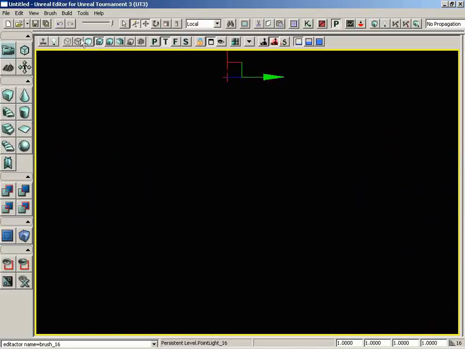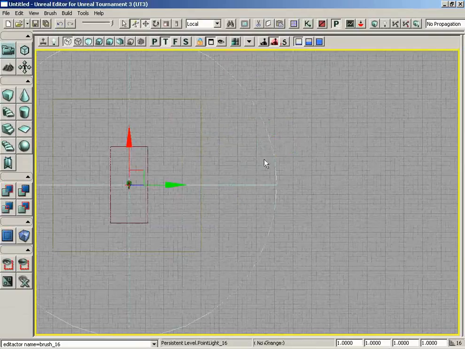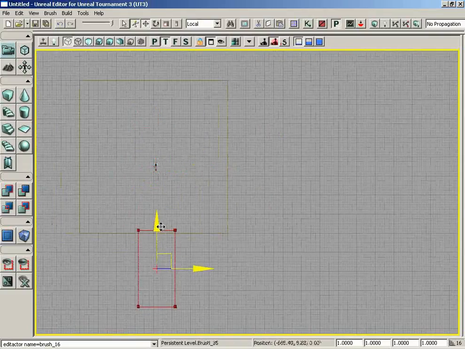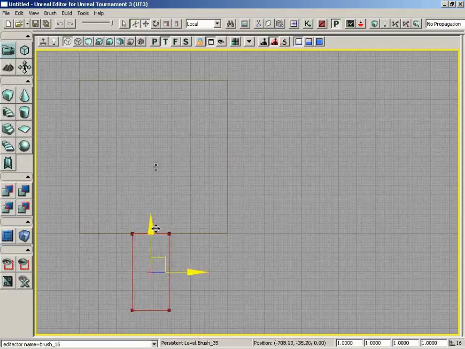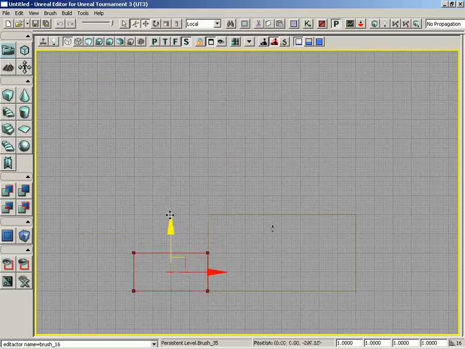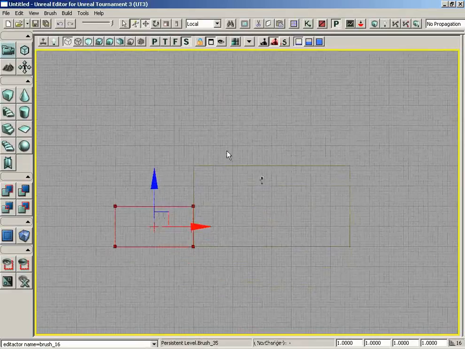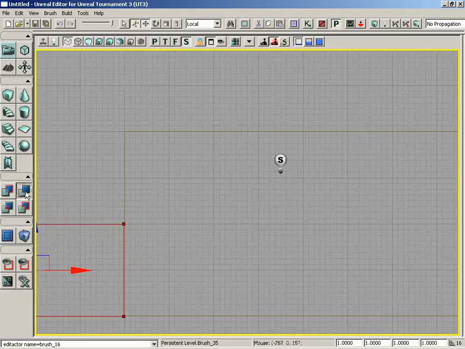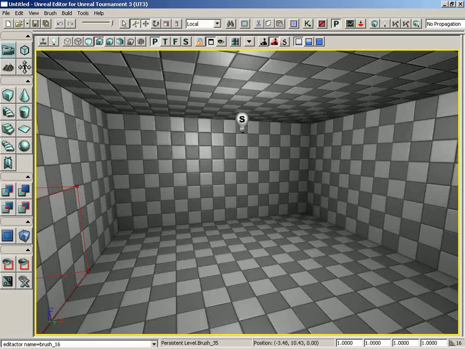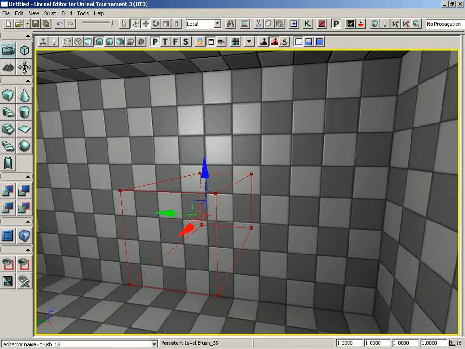Let's pop into the top view to really make this apparent, and we'll go into brush wireframe mode. I'll grab the brush, and we're going to position it so that it's lined up with our wall, like so. So you can see that that's looking pretty good. Let's go over to the side view, and we'll line this up with the floor, and that's looking pretty good. Now with that, let's do a quick subtraction. So we'll click Subtract. Let's go back into Perspective View and into Lit Mode, and we don't see a hallway.